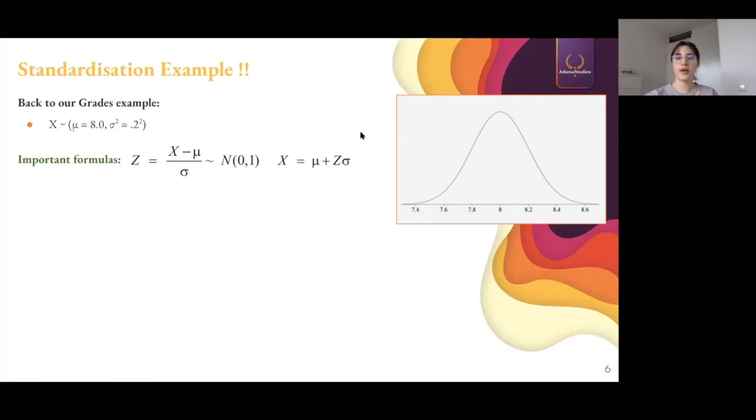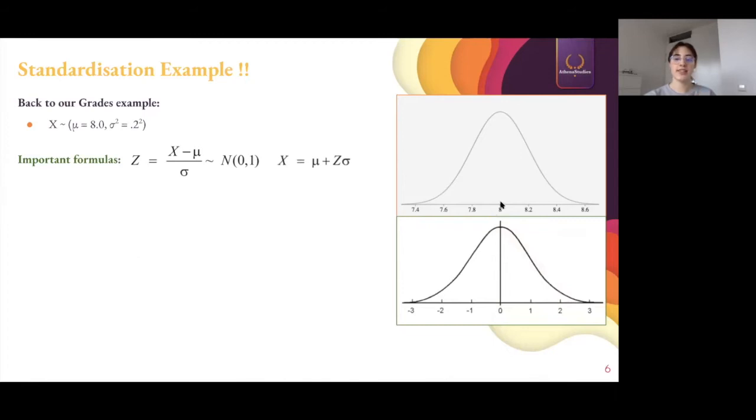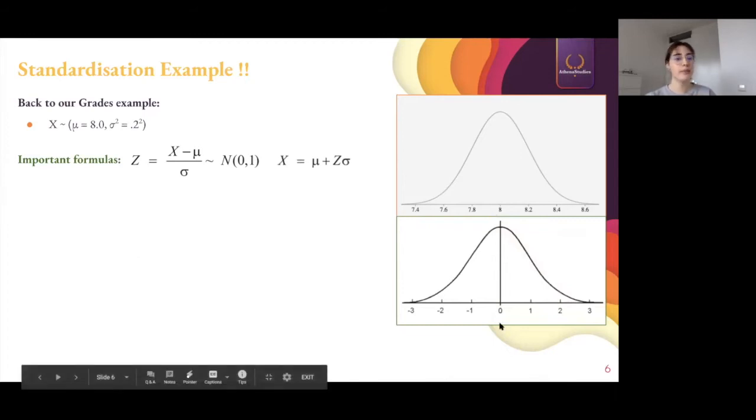So we're starting out with this graph on the right. This is a normal distribution curve. This is a normal distribution where 8, like we are given in our example, is the mu, so it's at the very center, and the standard deviation is 0.2, meaning that we have 8.2, 8.4, 8.6 on one side, and basically the opposite on the other side. So this is our normal distribution curve. And now we should standardize it. So in this case, we want to change this 8 into a 0, because remember, the mu is always at the standard deviation of 0.